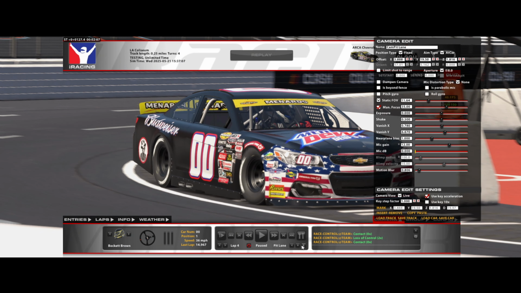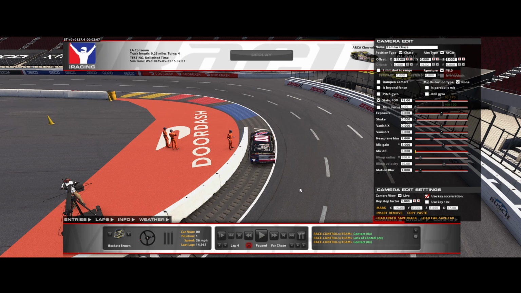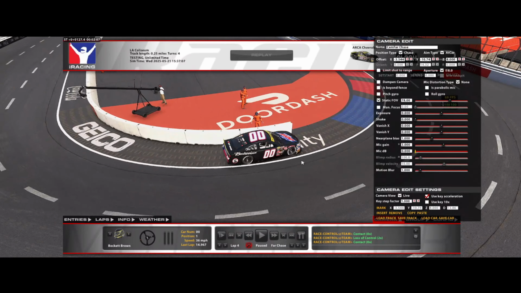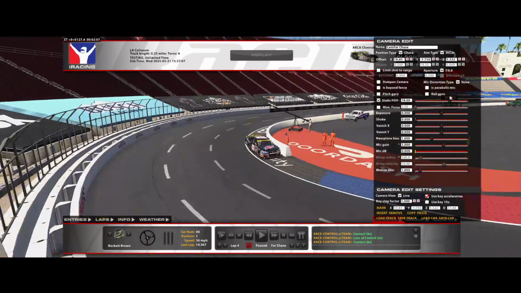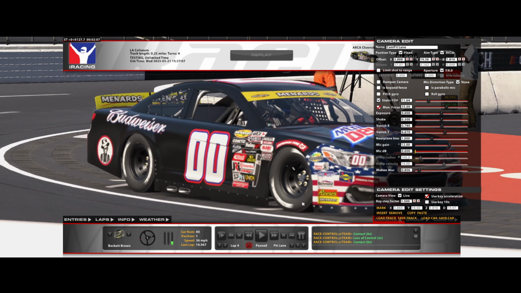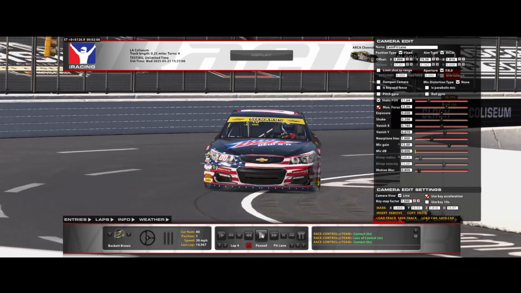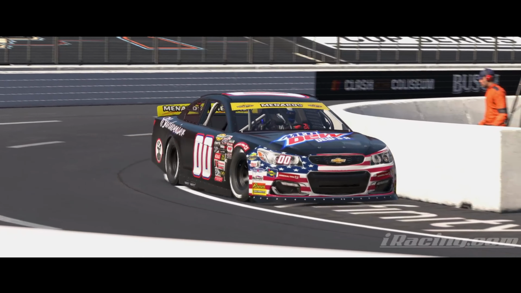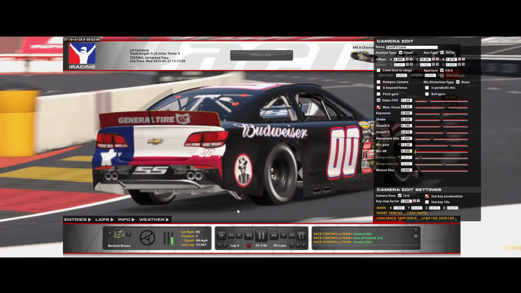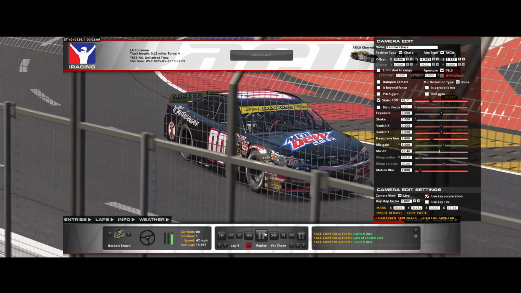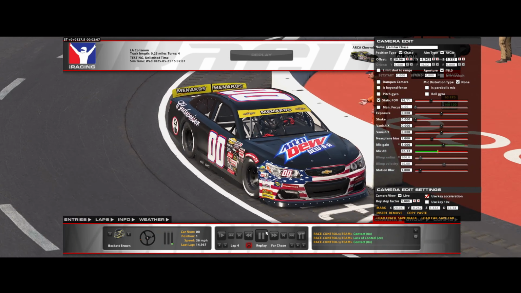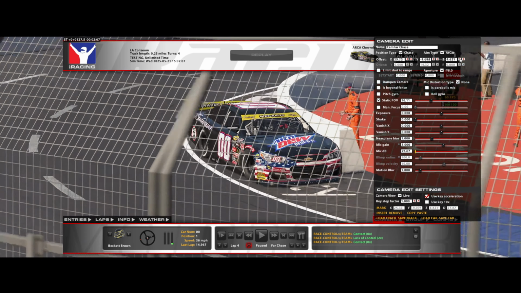So now we can do it with the far chase, or chase, doesn't matter which one. I like to use far chase. The bad thing about this is that you find your camera angle, you like it, and it follows the car now. Instead of with the pit lane cam, where it stays here and follows the car, it's not going to stay in position like this, if that makes sense. See, far chase keeps going with the car and being weird. So that's the only reason I don't really like using far chase that much.